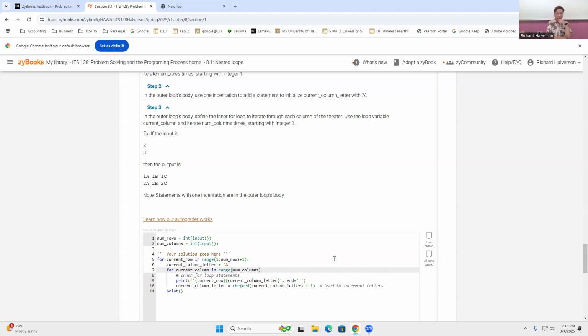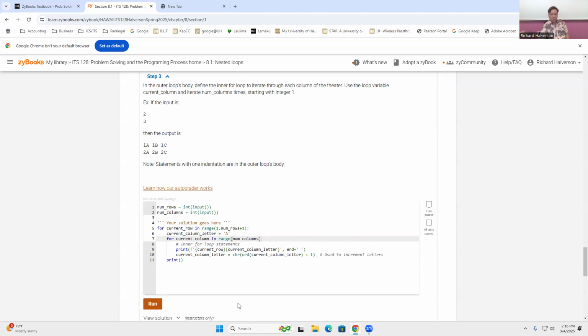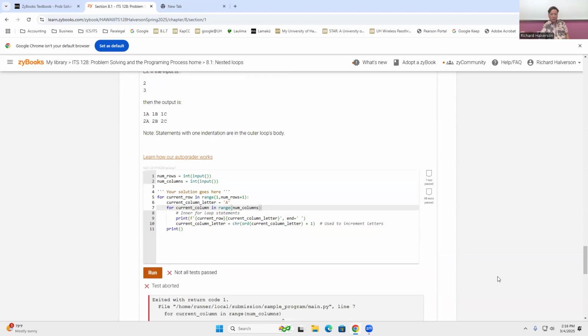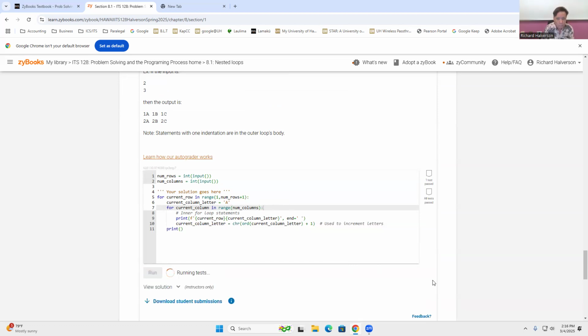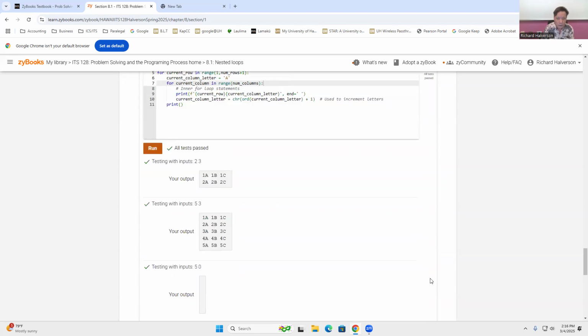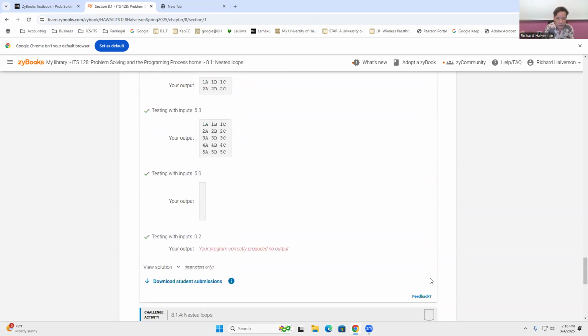Current row, though, I want to start counting at 1. Does this work? I'm missing some colons, right here. Hey, yeah, nice. All right.